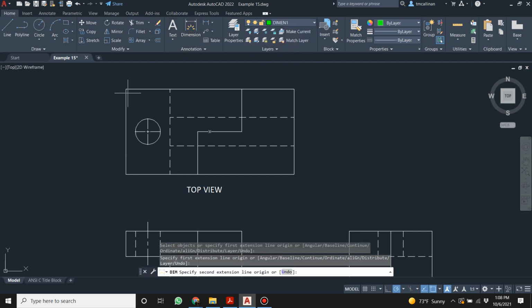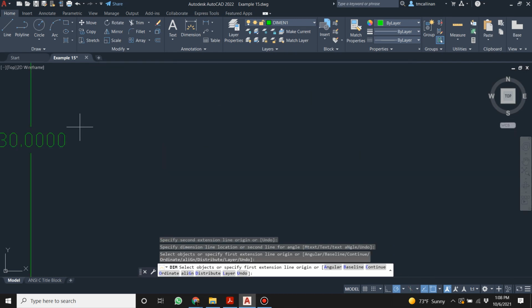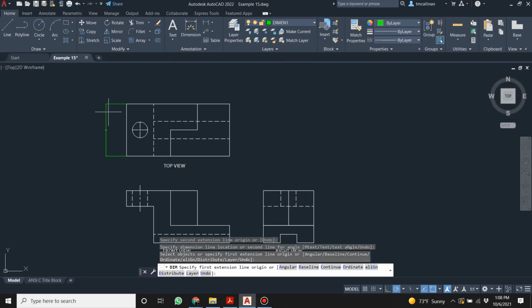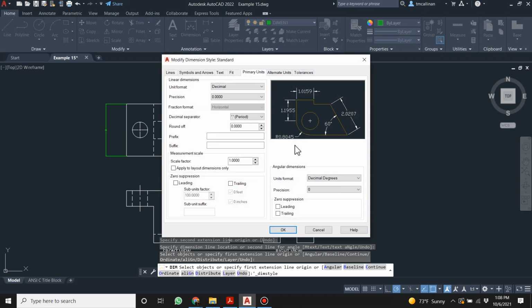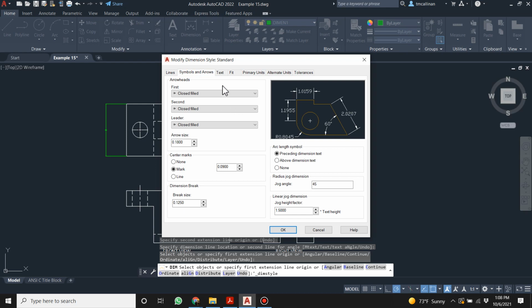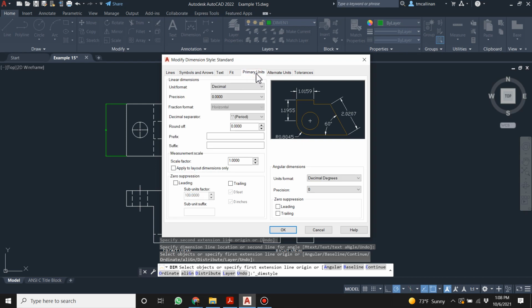They're going to be too small, tiny little dimensions. All right, we're going to go in here and modify this. We'll get rid of this precision. We don't need that level of precision. Scale factor. I'm going to make this 6 and just see what happens.